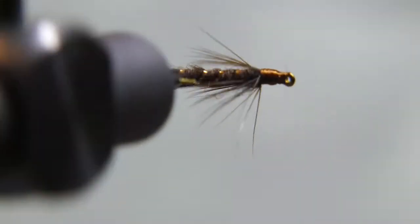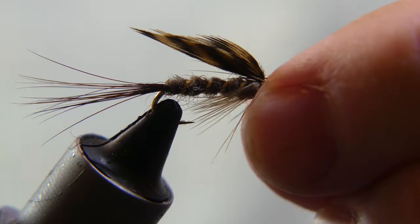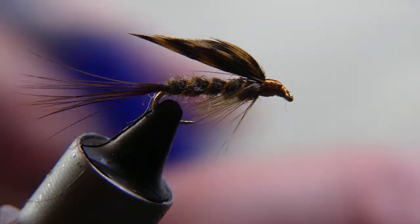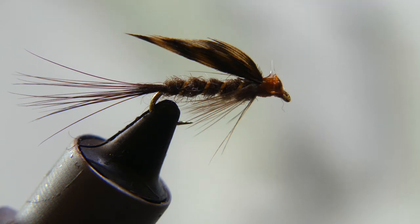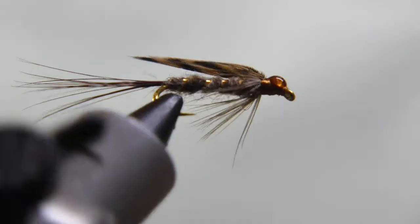Let me just check everything here before I finish it up. Gonna put a little UV finish on it, right on the head there. Just get a little dab. Take your bodkin, run around the thread.